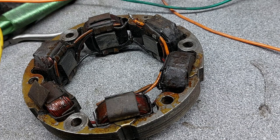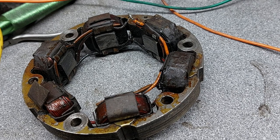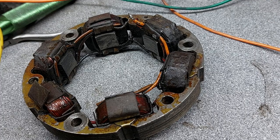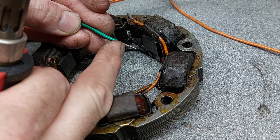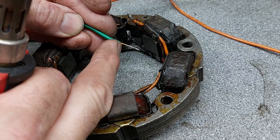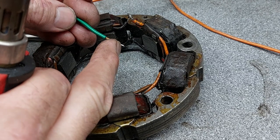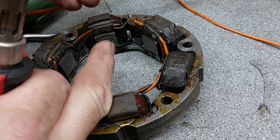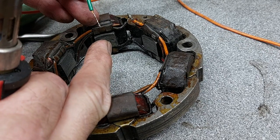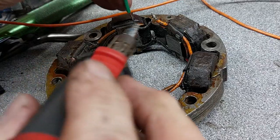There are arguments about having solder connections on motorbikes and cars, because they don't actually use solder connections on aircraft. They're always crimped connections, because what happens is you get a stress point on the wire between the soldered solid piece of wire and the flexible unsoldered copper wire there. You get a fracture point there. And well, this has actually proved it, hasn't it, because two of the wires have fallen off in service. But it was soldered before, so we'll have to solder it back on again. So, green one down here.